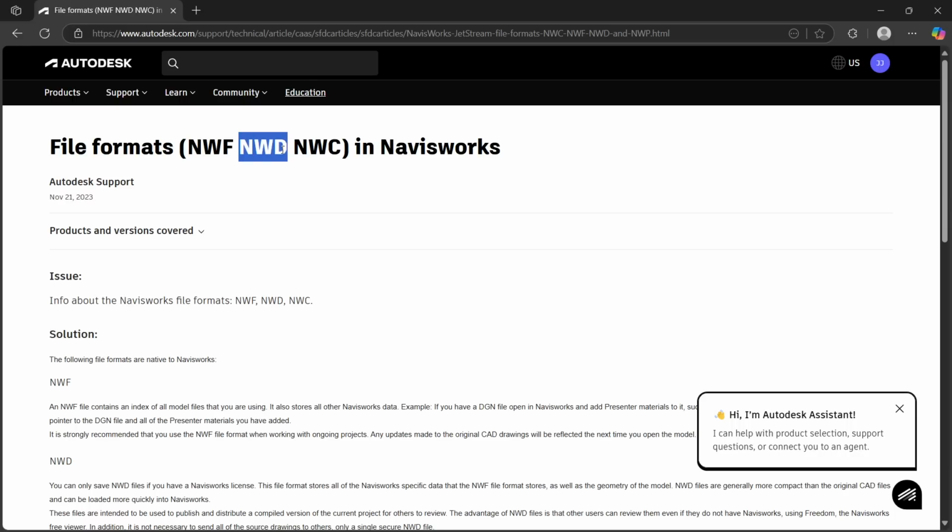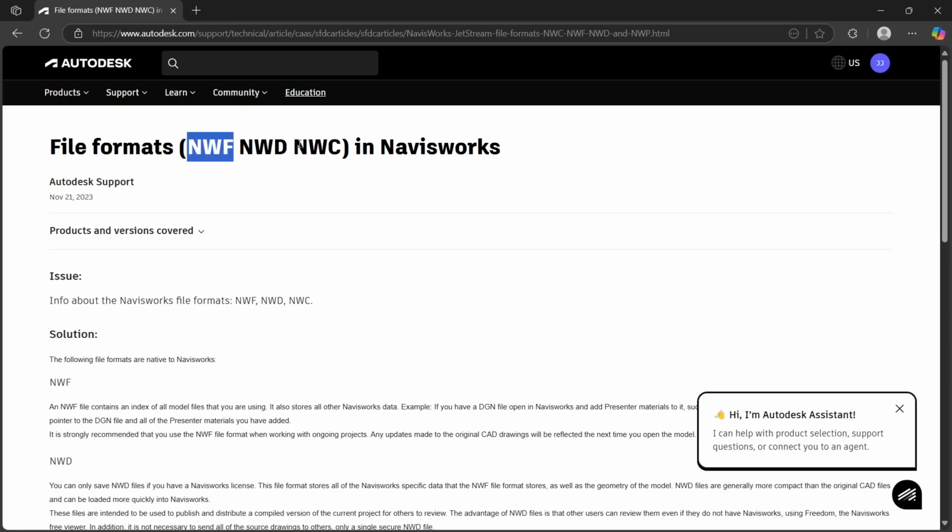NWD is the document file. You can just save it and keep it. An NWF file is a host file, and you can link NWC files within an NWF file. An NWF file will not have any model information.